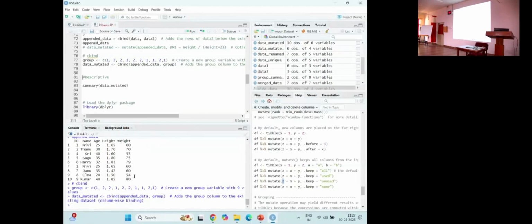You remove NAs. That is unique. You need to use a unique data set. Unique means remove the duplicate. Nivi is a duplicate. You can use unique.